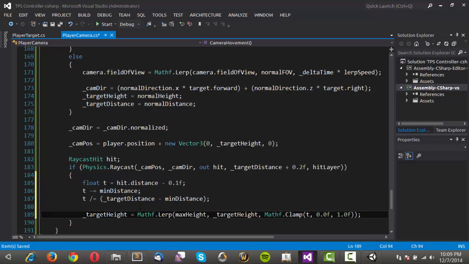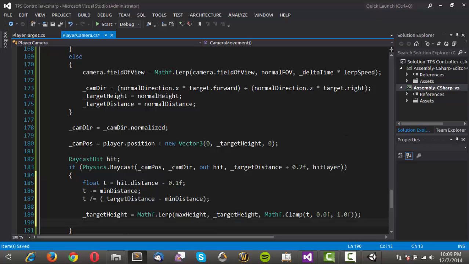Okay, and then we'll need to set our target height, and our target height is going to be equal to Mathf.Lerp, and then whatever our max height is that we set in the inspector, and then whatever our current target height is, and then the result of Mathf.Clamp on the t variable that we created up here, with 0 for the min and 1 for the maximum.